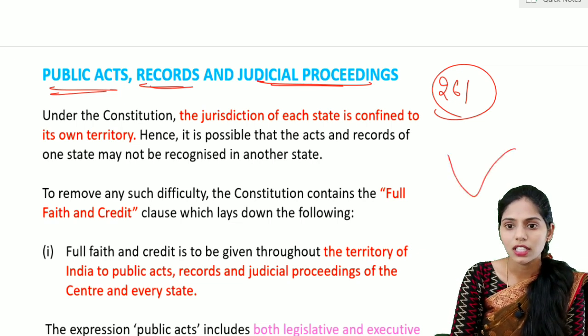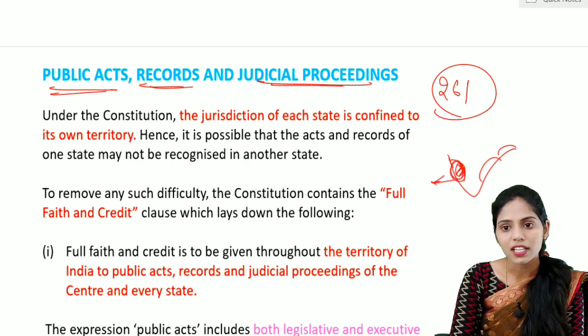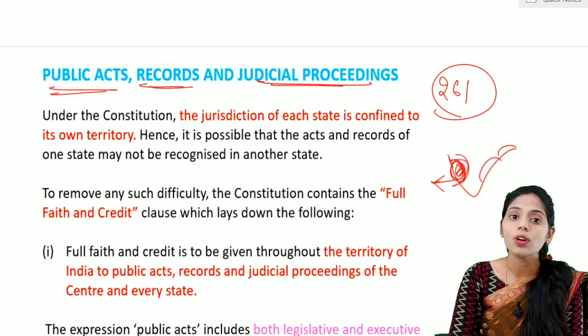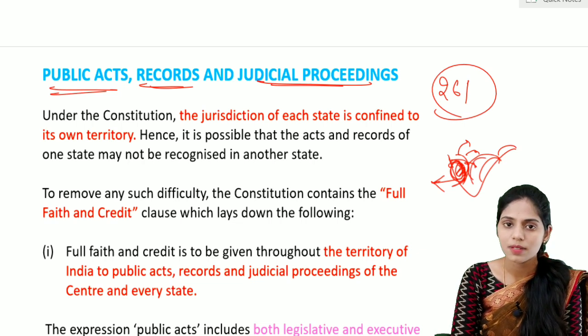If you see India, we have different states. Whenever any state comes up with any law or act, these are applicable only within the territory of the state but not outside the state. So the other state may not recognize these acts and records which came up from the state.